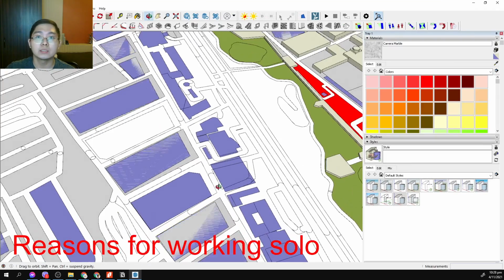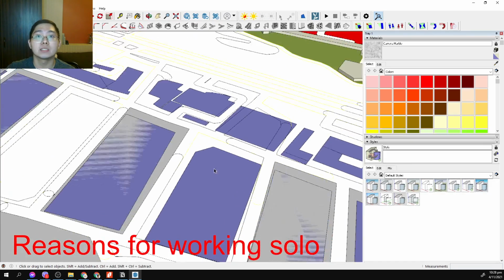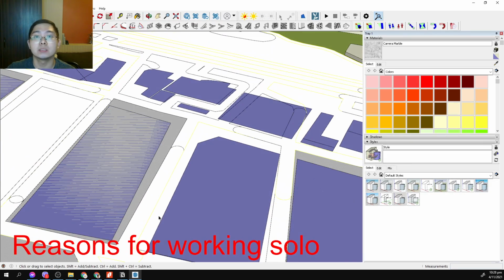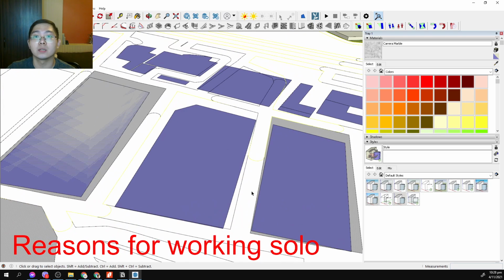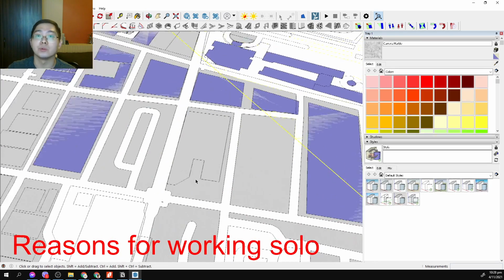Okay, so as you can see, not all of the lots have a map. This is actually the separation. It's not complete. The rectangle is not complete, so I cannot make a face out of it. I have to redraw that thing, and I really do not want you guys to go through that.